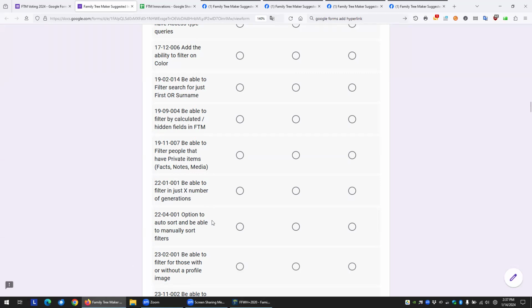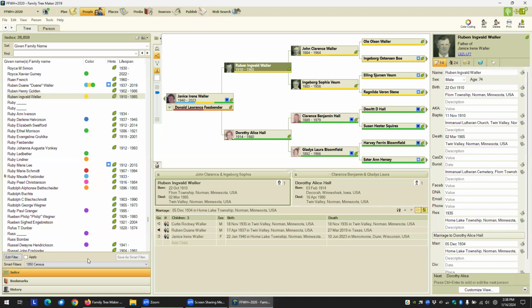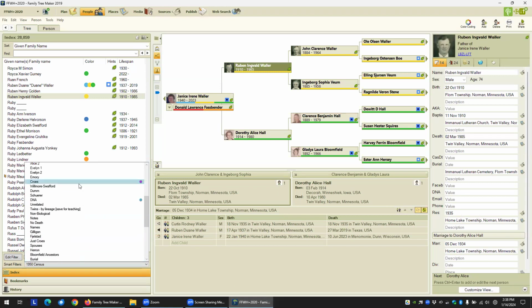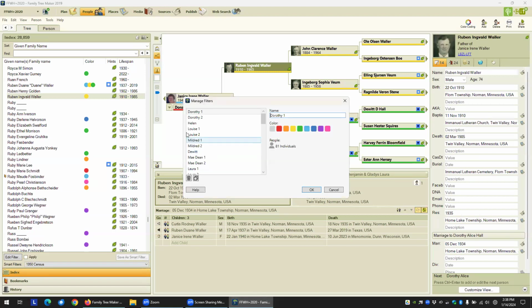An option to auto sort and to manually sort filters. Now, if you're a Mac user, you're saying, well, it automatically sorts filters. On Windows, it does not automatically sort, and you have no way of rearranging them.